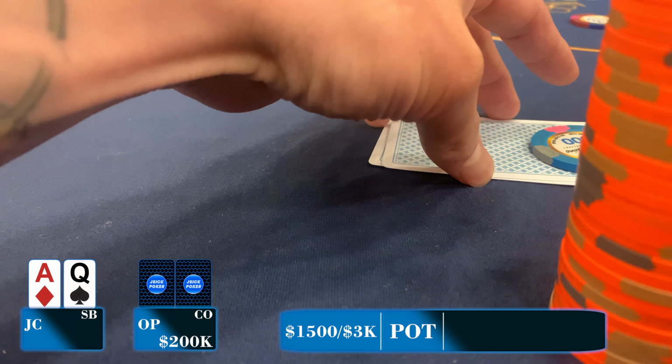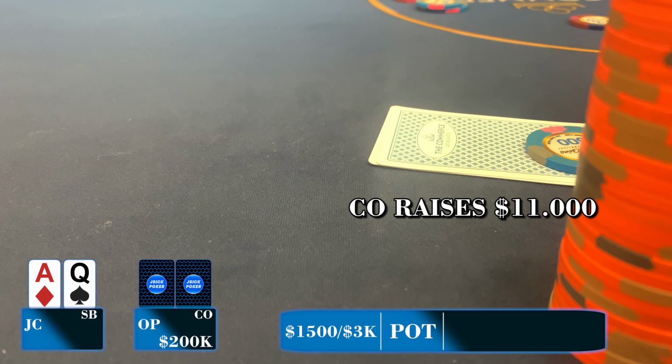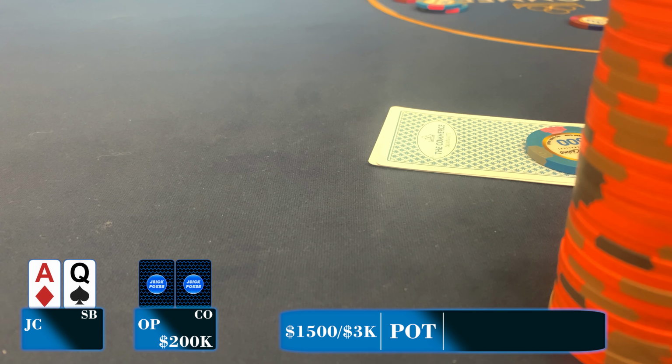Blinds are still 1,500, 3K, and the cutoff, who's an aggressive maniac, raises to 11K. The standard here with our hand from the small blind is to 3-bet, but I knew he was going to either call me and float tons of flops, and I've also seen him overbet jam all in with a lot of hands, so I decided to take the lower variance route and just called.